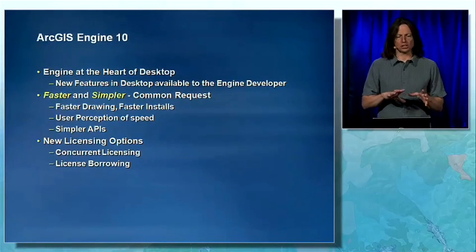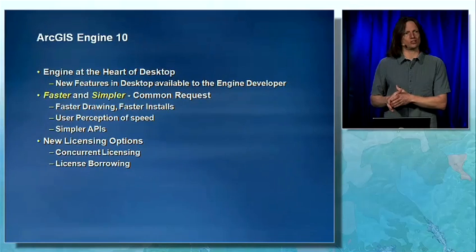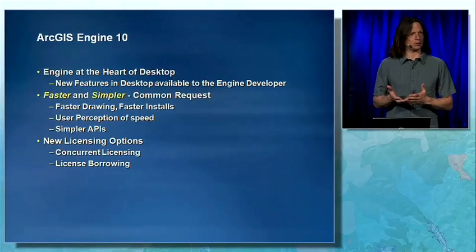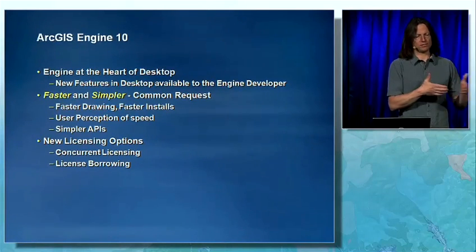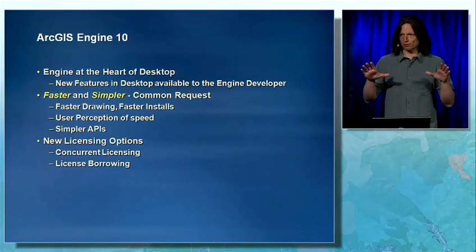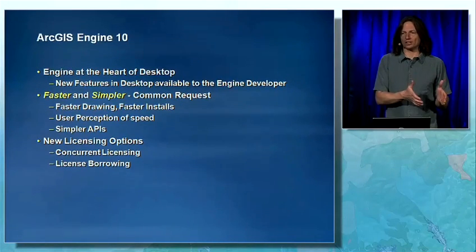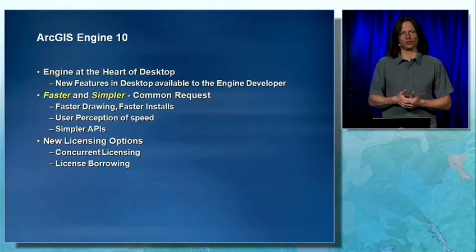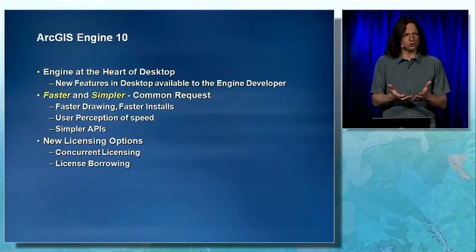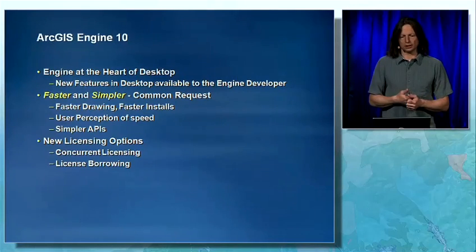But speed isn't just about raw performance. It's often about the user's perception of an application. If I start a geoprocessing process running, and it takes 15 seconds, and the whole application hangs for 15 seconds, it's busy doing work, and it's doing it quickly, but to the user, it's taking a long time because they're stopped from doing any of the other work. So the background geoprocessing will help you build applications that, to the user, feel faster, and you feel more in control when you're using your application. So the perception of speed improves with the background multitasking that we've got going with geoprocessing.